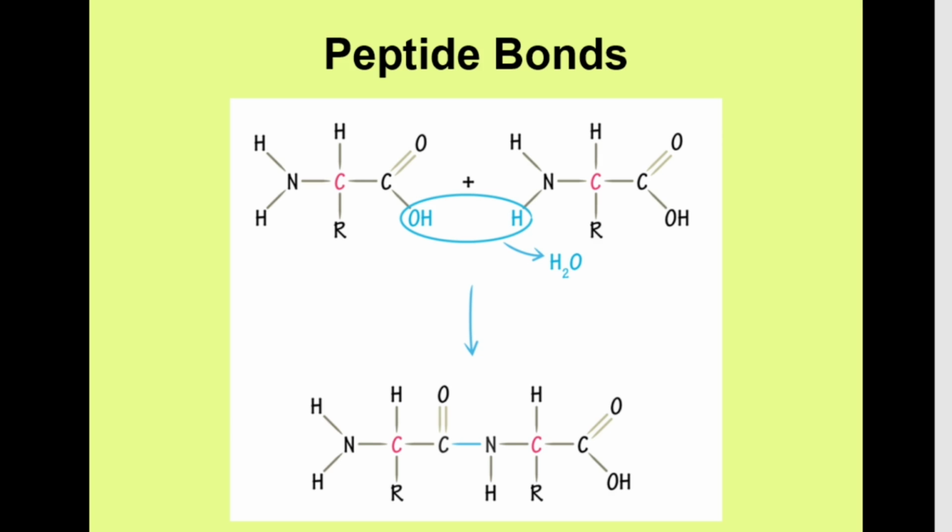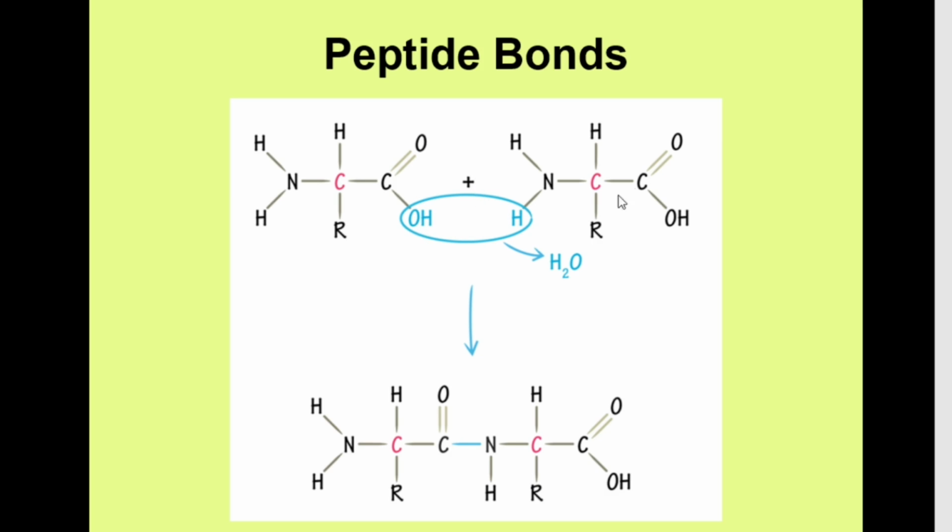It's no different with proteins. So what we can see up here is one amino acid. Here's the alpha carbon and its hydrogen. Here's the R group. Here's the amino group. Here's our carboxyl group, our carboxylic acid group. And notice here's our hydroxyl group that is part of that carboxyl group.